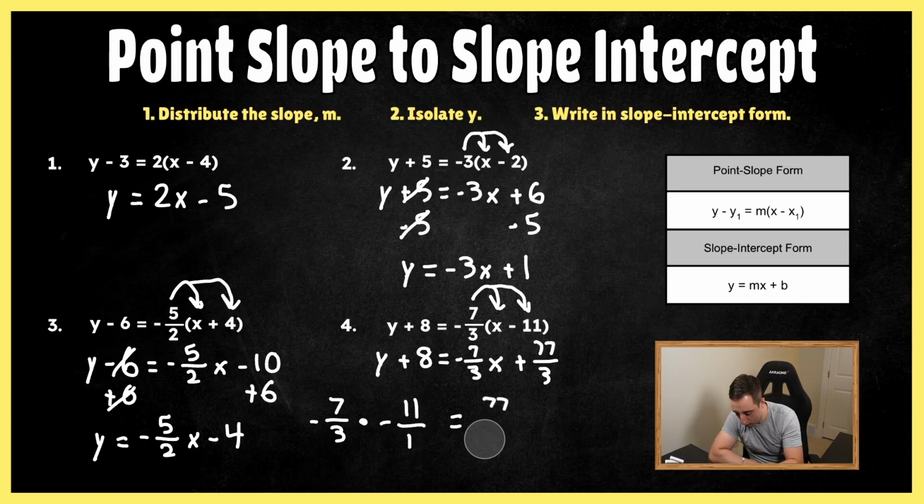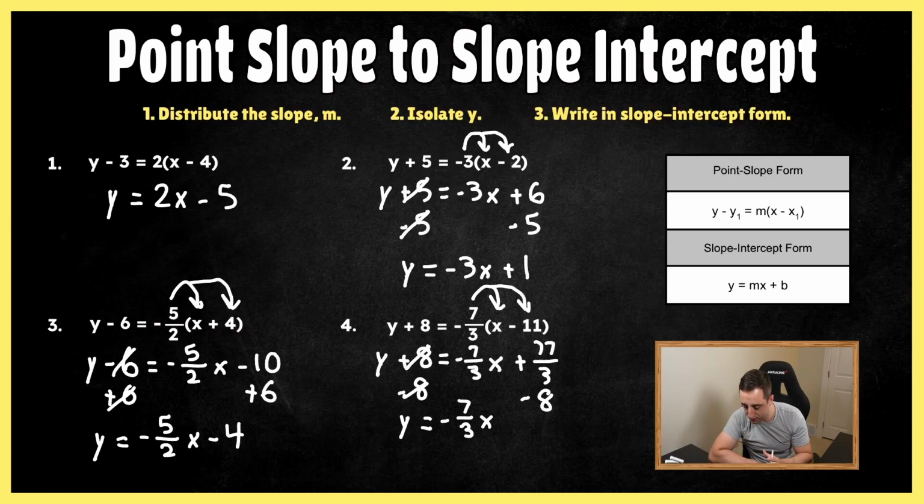It's very, very simple as long as you know your fraction rules. So let's get rid of that work. And now let's isolate y and get it by itself, which means we need to subtract 8 on both sides. 8's cancel. Y is now by itself. The negative 7/3 x is brought down, but we still have to do one more thing, which is 77/3 minus 8. And now this is where truly students lose their mind. Sometimes they forget the adding and subtracting rules. It's not as easy as multiplying where you just put it over 1. Remember, you can't add or subtract fractions unless they have a common denominator.